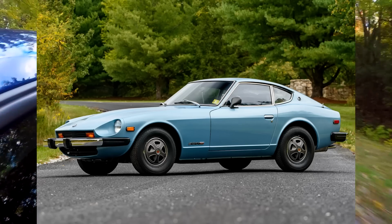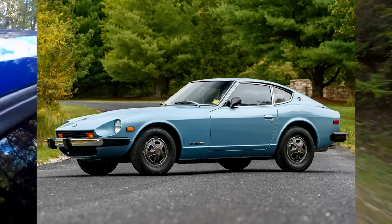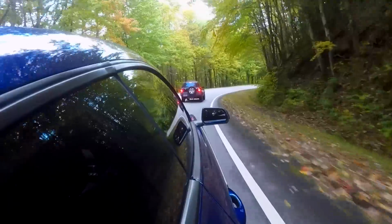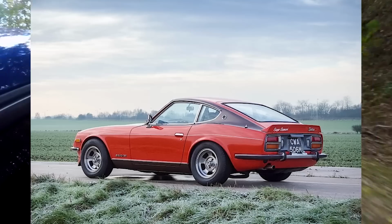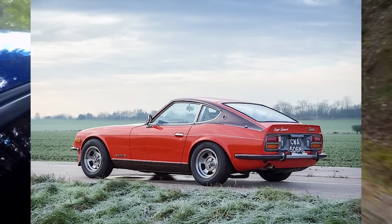So a lot of people, when they went to the dealership lots, would rather pick the newer, faster one over the older, outdated one. What that ends up resulting in is that even fewer 260s were being produced, because dealers put orders in to manufacturers, and whatever's moving off the lot is whatever needs to be replaced. So 260Zs, even by die-hard JDM fanboys, are forgotten.